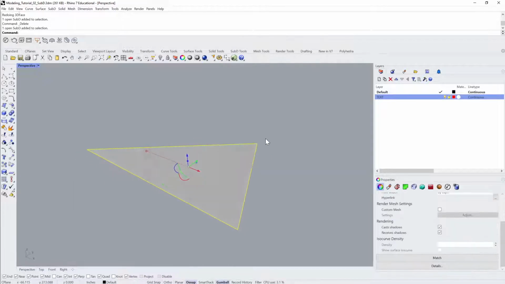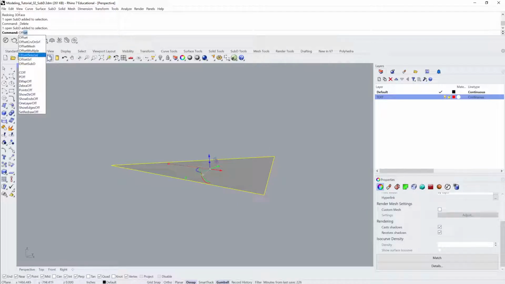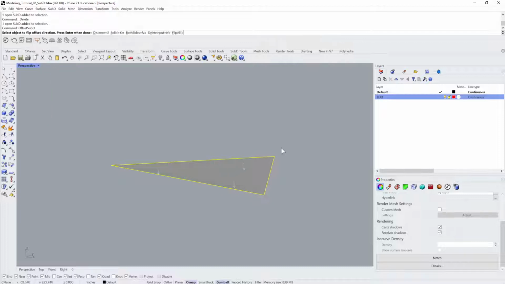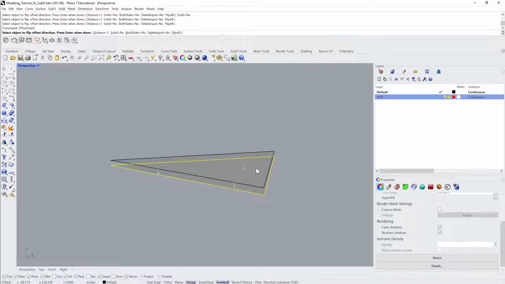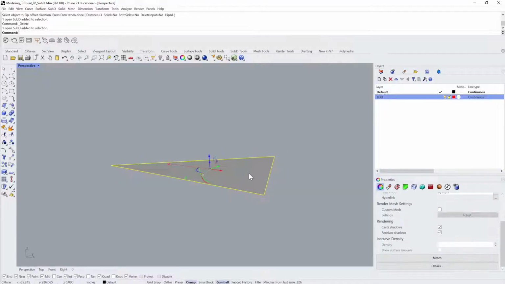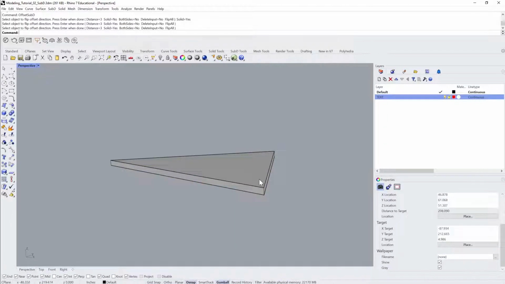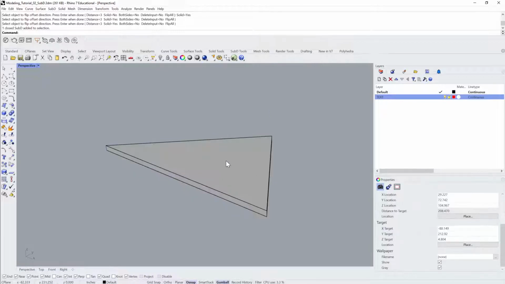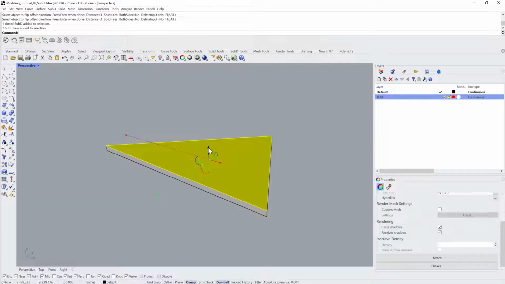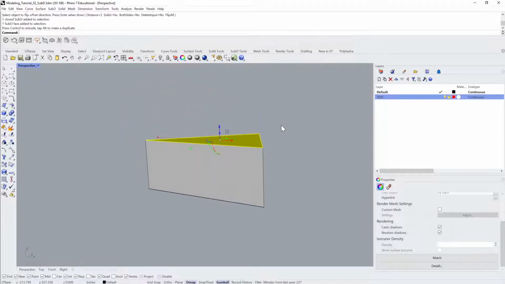Another way that we could begin to do this is I'm going to offset the SubD. So just like you might offset a surface, you can offset the SubD. You can set this to solid and set a distance. In this case, it doesn't really matter. Hit enter. Sorry, let me do that again. So it's OffsetSubD, solid should be set to yes. Flip the direction. I've got a distance in there, and now I've got my solid SubD. And once I have that, I can use Shift Control and just pull this object up, right?